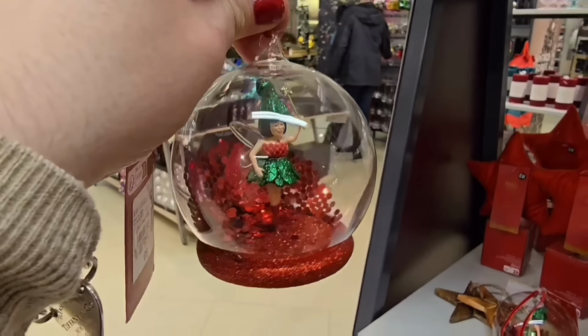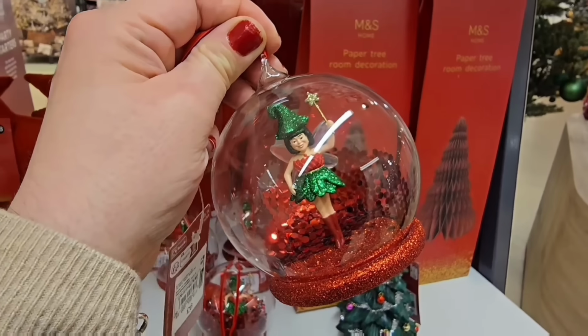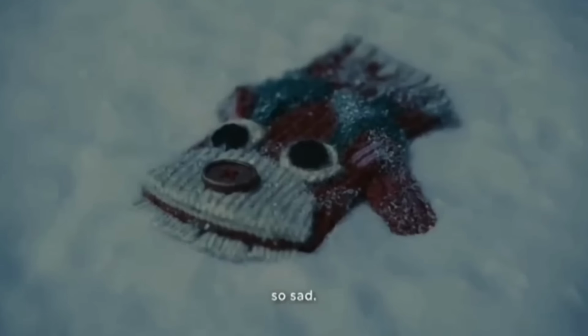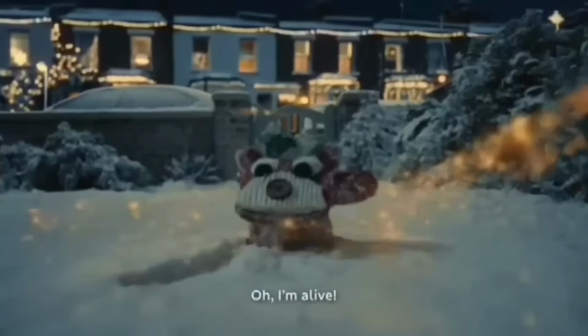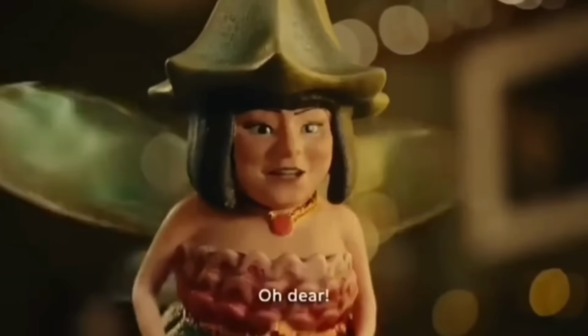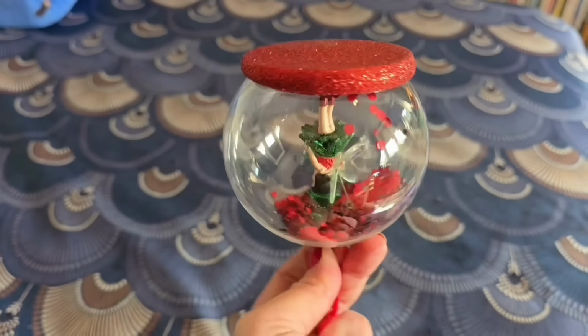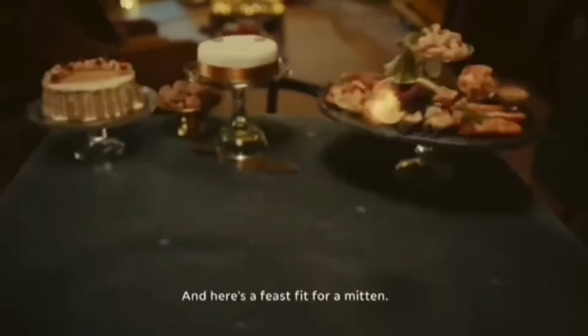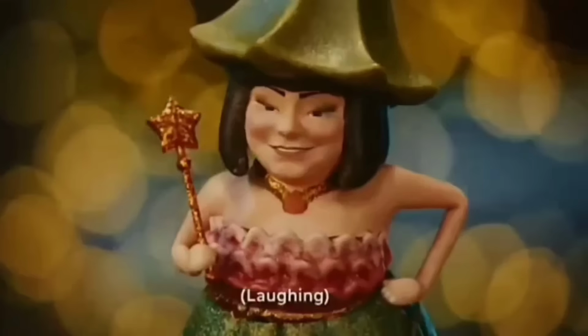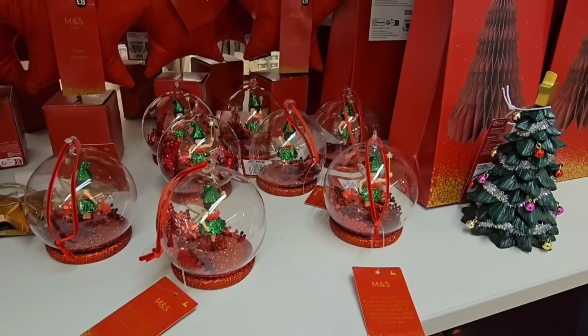I've got to be honest, this is mainly what I'm here for. Can I show you without the glare? That in there is Dawn French. If you don't know who Dawn French is, if you're not from this country, have a little look, or I'll pop a little clip of her in action in the M&S food Christmas advert for you. But she's coming home with me. I love her. And does all the glitter come up? Oh yeah, she's gotta come with me. Tree is £8. As you can see, there's not many of the Dawn French left.